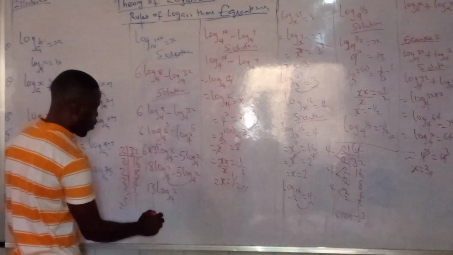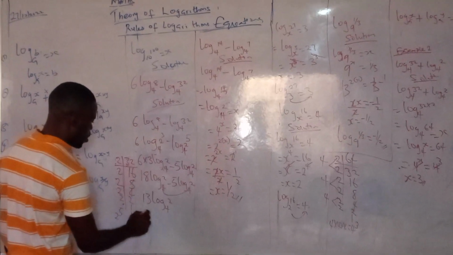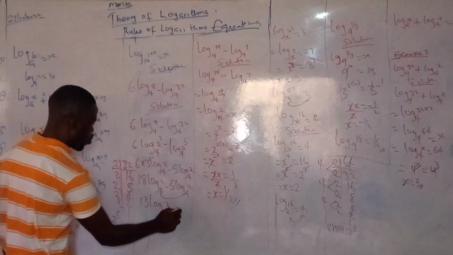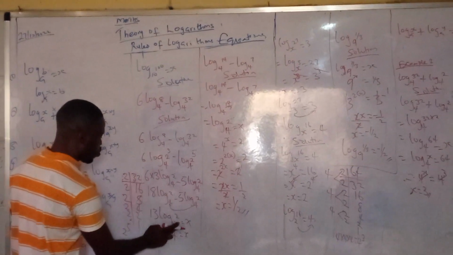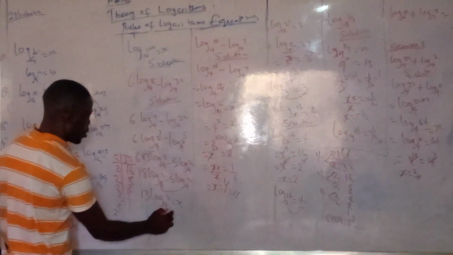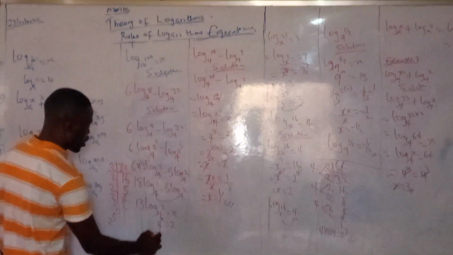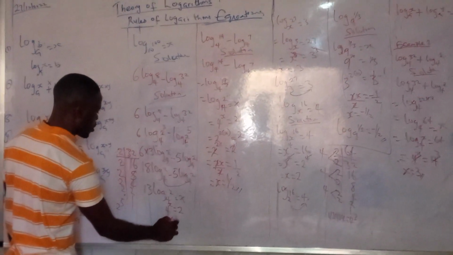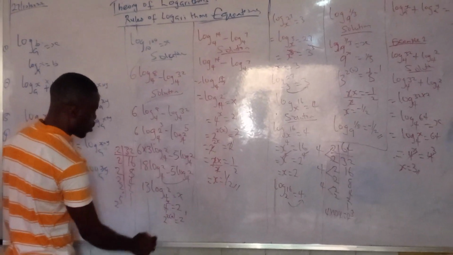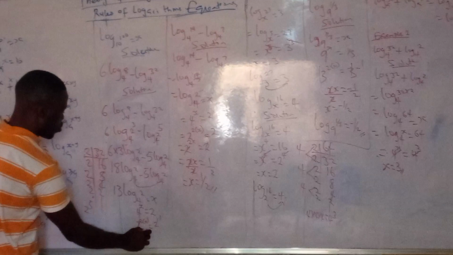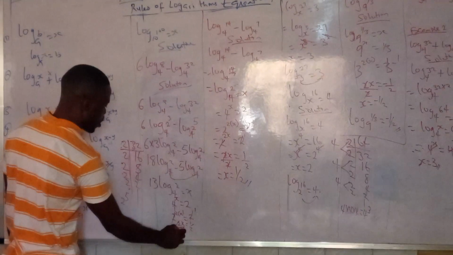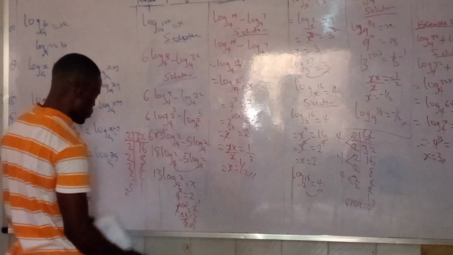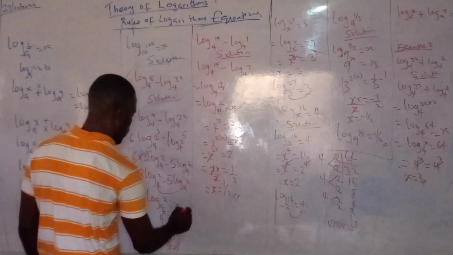So when I have log 4 to the power of 2, remember this will now give me equals to x. So we have 4 to the power of 2 equals to x. We are going to factorize this. When you have x, this will come here, equals to what? 2. So we factorize 4 to the power of 2, x in the bracket, equals to 2 to the power of 1. So this will cancel this. 2x equals to 1. So we divide both sides by 2, 2 cancels this, x is equal to 1 over 2.